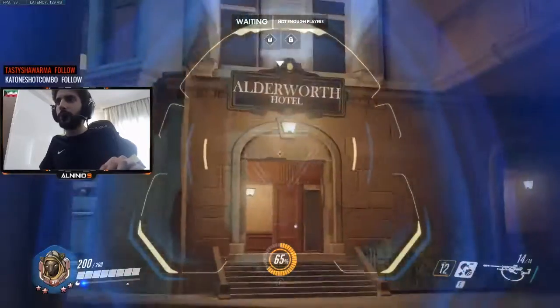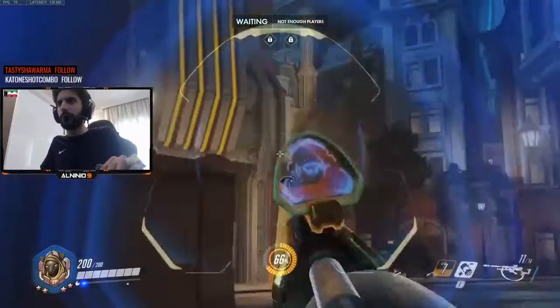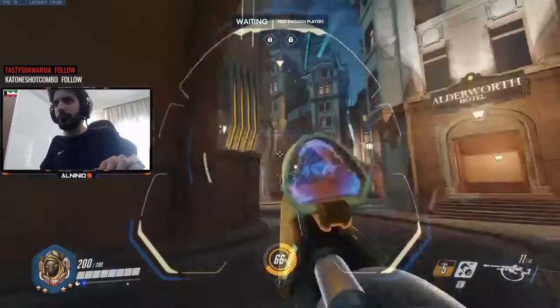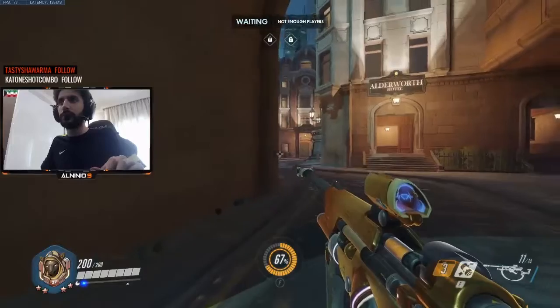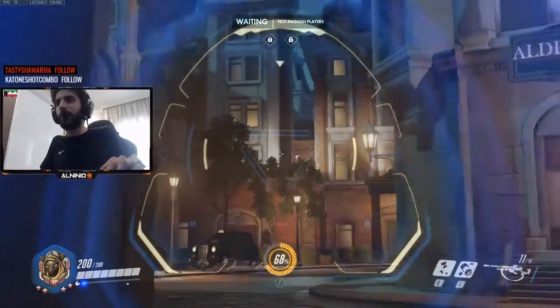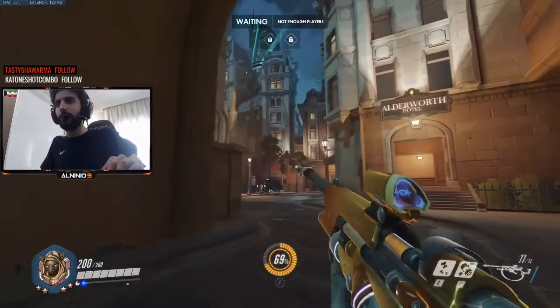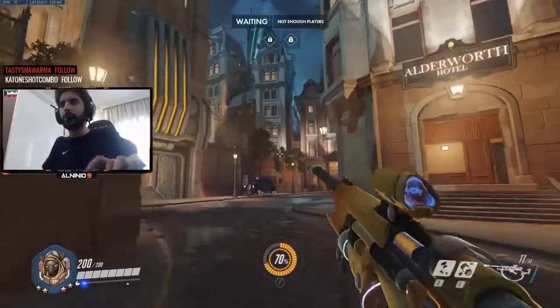You just gotta be careful with hotel. So heal from here, really good spot. Just watch out for snipers up here. If there is a sniper up here, just go like this. That's it. You're in cover now. You're in cover from the sniper on this side. Watch out up here. If there is a sniper, your teammate should dive that person. Otherwise, you can't be healing too much here.